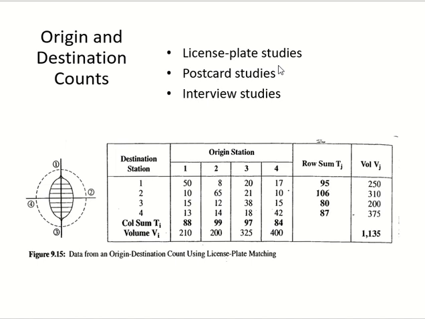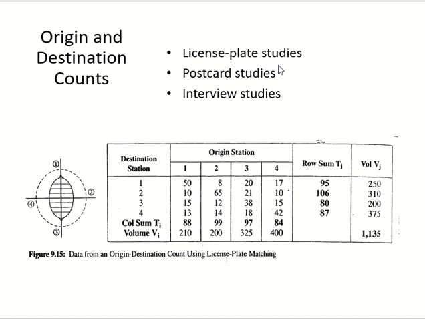Then you see the numbers in the matrix. Each number is showing a combination. What is this 50 showing? Their origin is what? Area 1. And their destination is what? Area 1. Happy people, lucky people, don't go anywhere out of their house. This is my school, this is my cold store, this is my mosque, this is my university, this is where I work. Everything in the same place. This is why I said, shift your house. You don't get stuck in traffic.